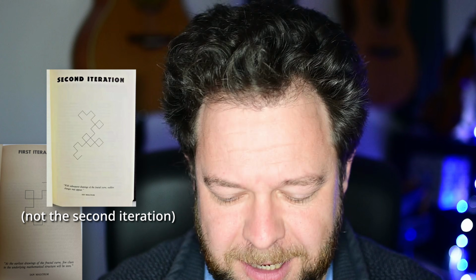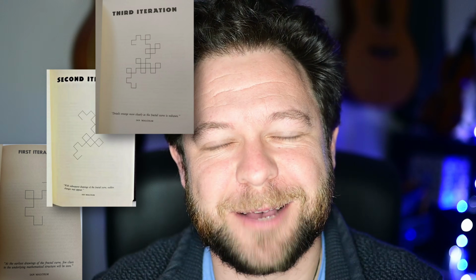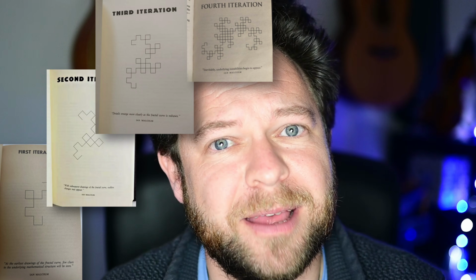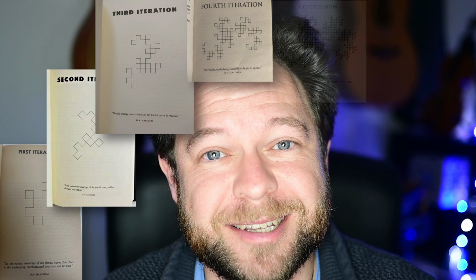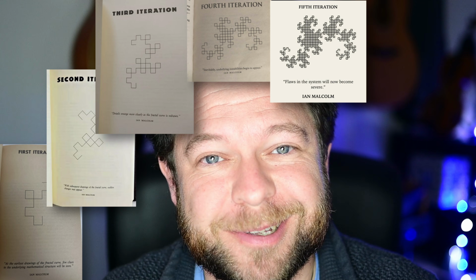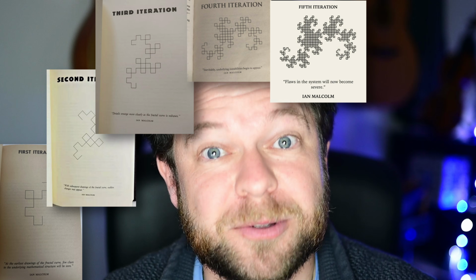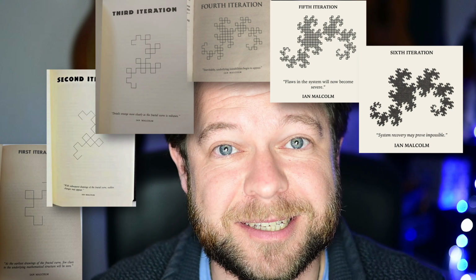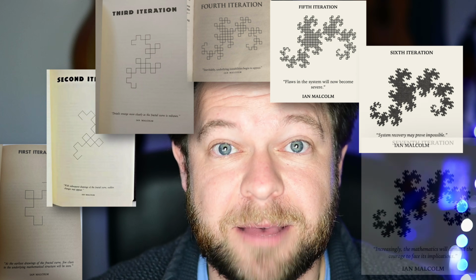In the first iteration, it looks like a line, and then it looks like a kinked line, and over the course of the chapters, the reveal of each chapter heading is that things are getting more complicated. This is the theme of the book, that simple starting points lead to unpredictable results. That was the warning Crichton had: don't bring dinosaurs back to life. This is a complicated system. It's going to get messy.